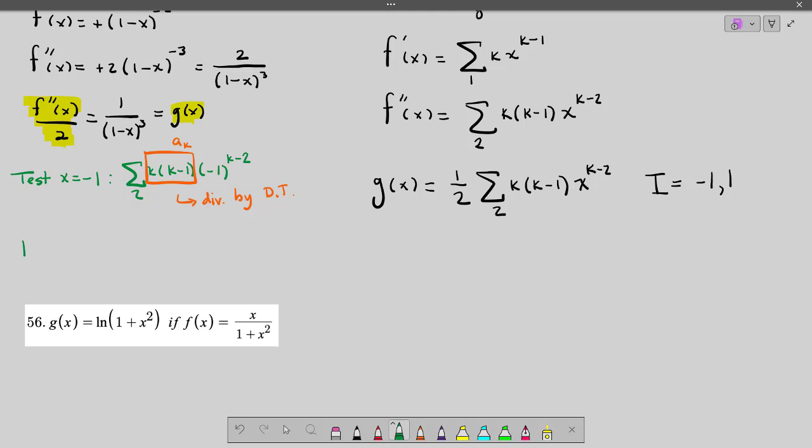And then we plug in the other x value, +1. Same setup, starting at 2. We've got a k, we've got a k minus 1. And now we're plugging in a 1 there, so we just get that. Does that converge or diverge? Diverge, right? The a sub k is not even going to 0, so this is an egregious divergence. This really diverges. So that diverges also by the divergence test. The limit of a sub k is not 0.